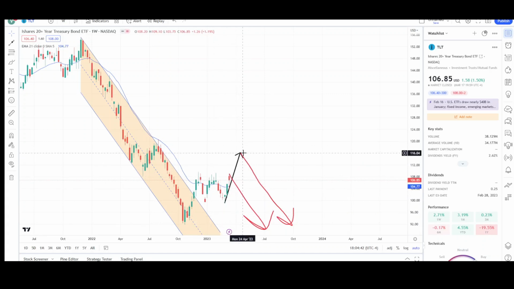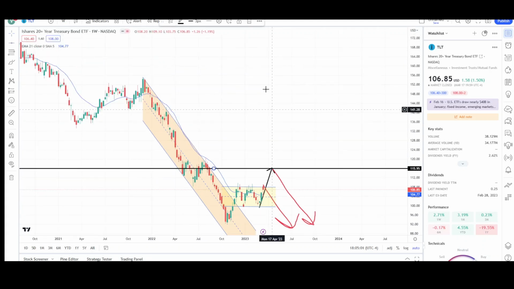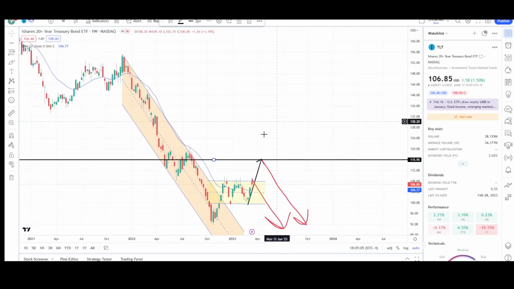If we see the breakout occur, then there's a good chance that probably fails too, because most breakouts fail. We had a breakout of the channel, a breakout of this range. So a lot of breakouts that can fail. So there's a very good chance we probably see that drop down, even if we see the measured move being reached. But other than that, I don't see any more upside for TLT right now. I can't say we're going to reach the 147 level or even the all-time highs right now. I don't see it on the chart.